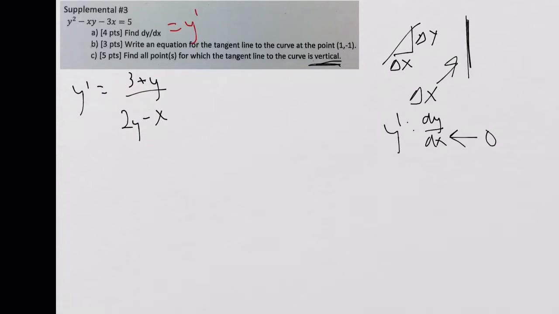So I'm going to set that equal to 0. That gives me 2y minus x equals 0. From there, you may say to yourself, well, what do I do here, right? Well, we know that this relationship has to be true between x and y. We also know that it's on this curve, so that relationship there has to be true.